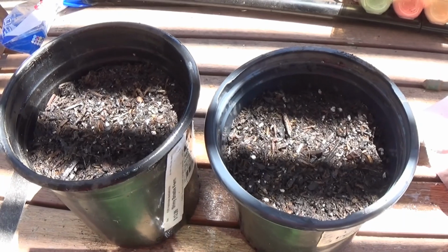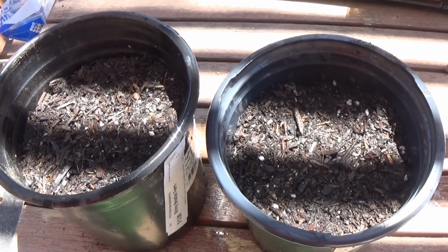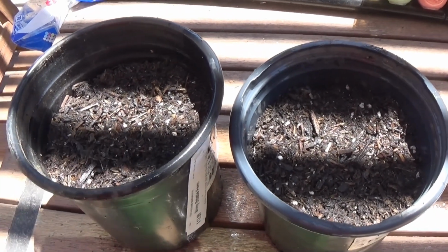I think in the other area I might have some ants, so they could also eat your seeds. I don't know if they eat those kind of seeds, but let me show you the other space. These guys I'm just going to tuck away, and we'll check back on them in a little bit.